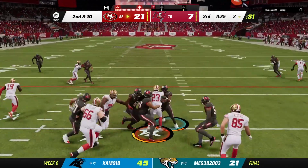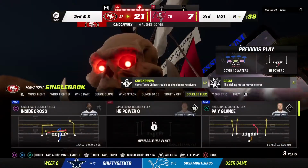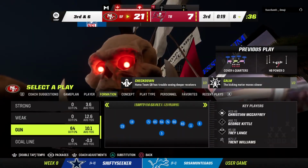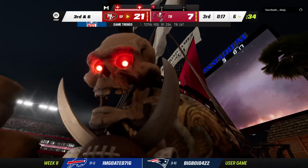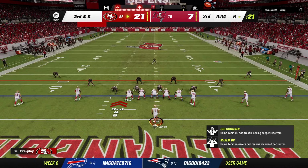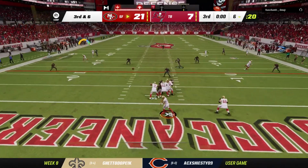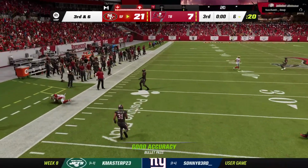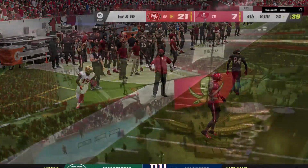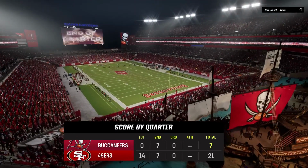McCaffrey running up the middle. And he'll get him a little bit of breathing room across the 5 to the 6-yard line. 4 yards the gain, and it'll bring up a 3rd down. They are in need of 6 yards here if they hope to move the chains. Throwing his Lance on 3rd down. Working the sideline here. Did he get the feet in? Yes, they say that he did. Nice job tapping both of them down.